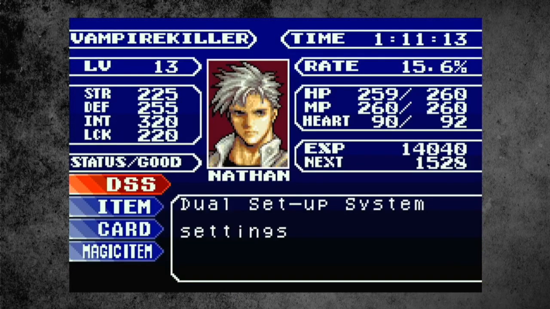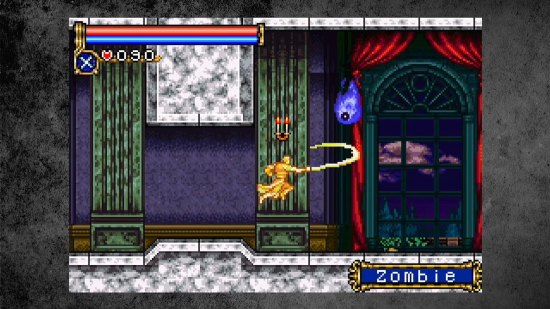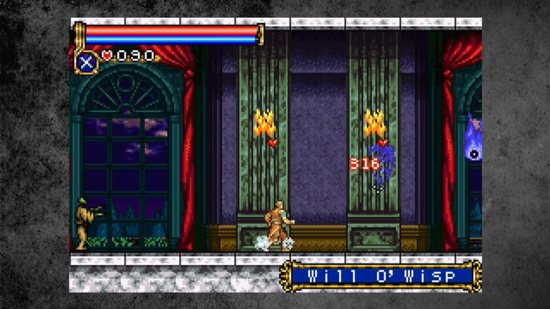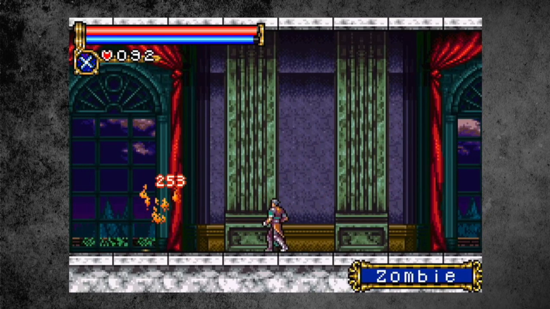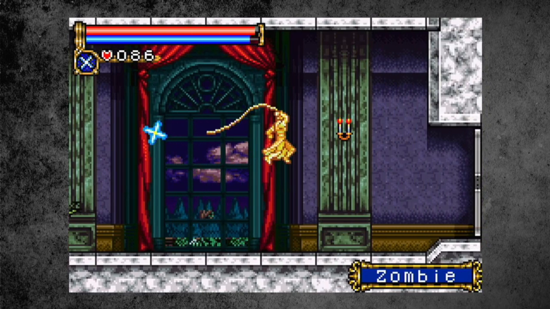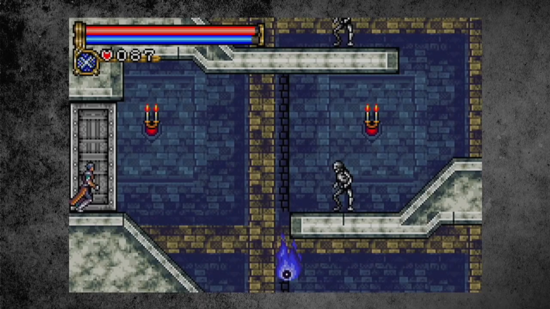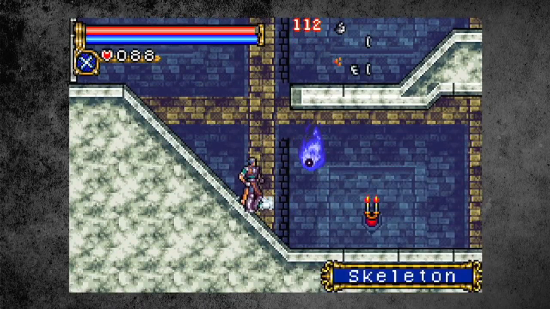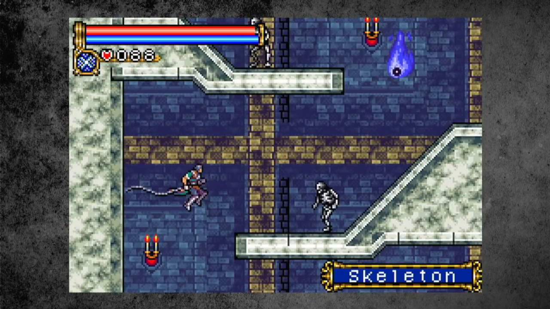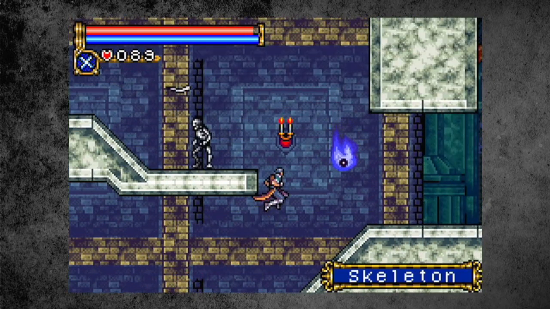Actually, hang on a sec. I'm gonna switch the for luck, because I want to see if I can get more items from them. I would really want to have more potions and stuff. No, don't throw the crosses. They're expensive. Turn this off because it also is draining my MP. At least they don't do a lot of damage.